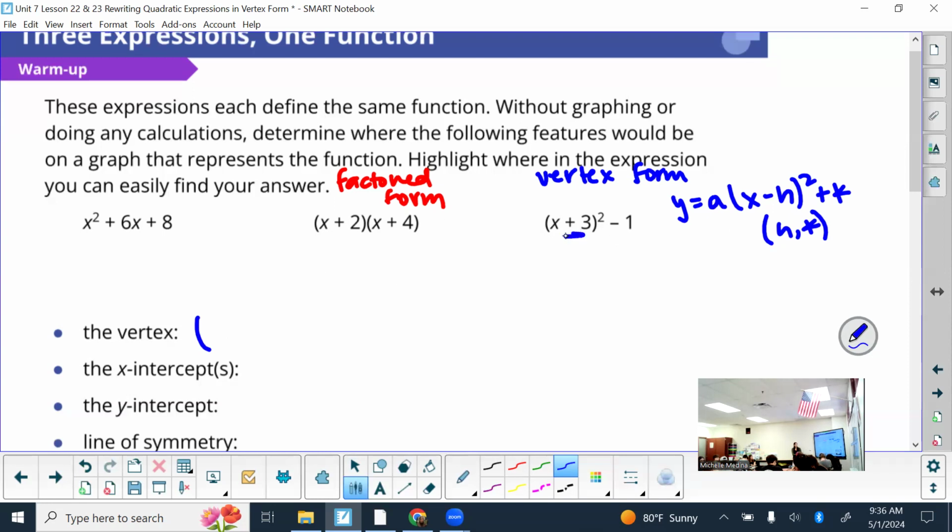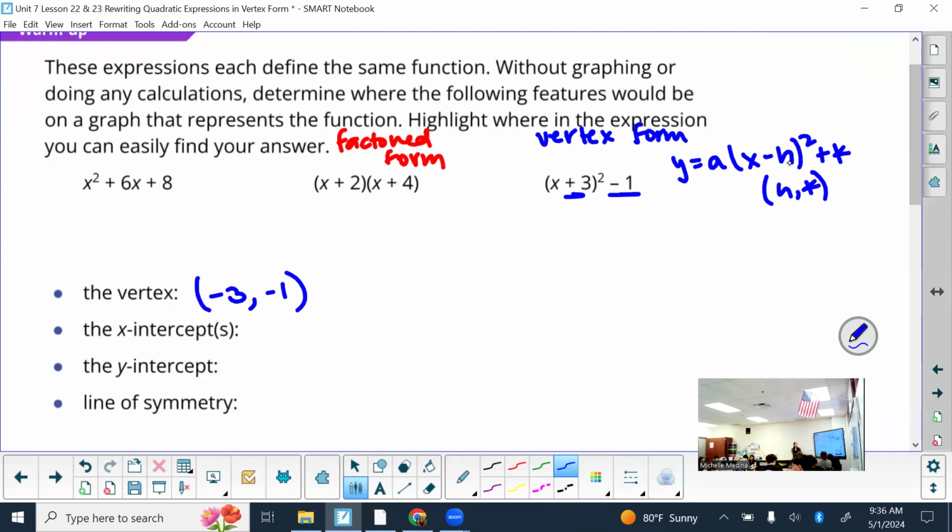Okay. So the vertex is actually going to be -3, -1. Because if you remember, because it's x minus whatever number you're plugging in, it'll look opposite. So if I plugged in a negative like this, x minus a -3, that is what makes it look like a plus because of that double negative. The K always matches the sign. H is always opposite of how it looks. So my vertex is -3, -1. Question on that?